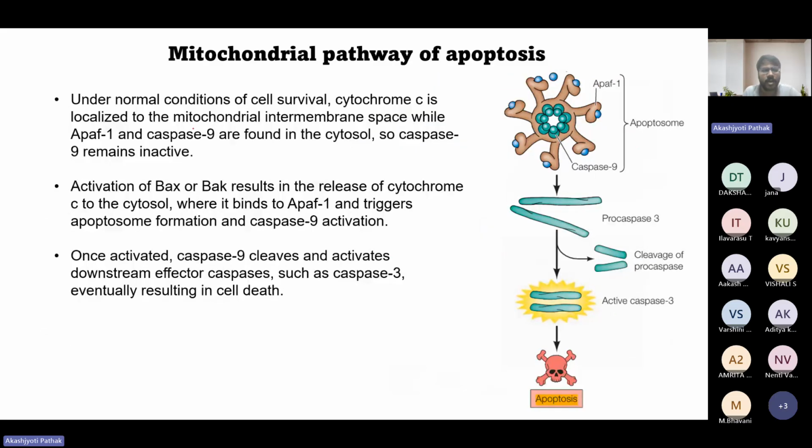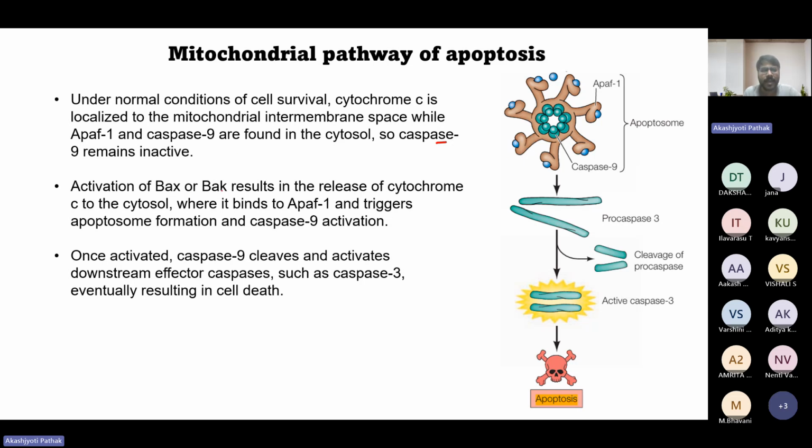Now, under normal conditions of cell survival, the cytochrome C remains inside the mitochondrial intermembrane space, and APAF1 and caspase 9 are present in the cytosol. So this caspase 9 remains inactive. When the cytochrome C is in the intermembrane space, it will not form a complex with caspase 9 to form the apoptosome complex. So the cell death signaling downstream will not take place.